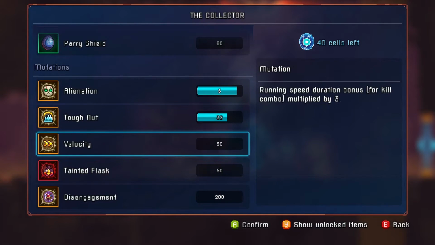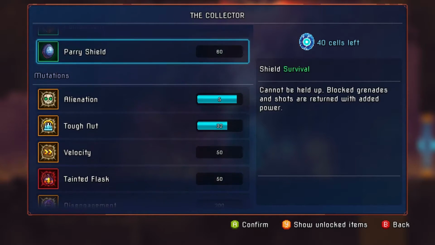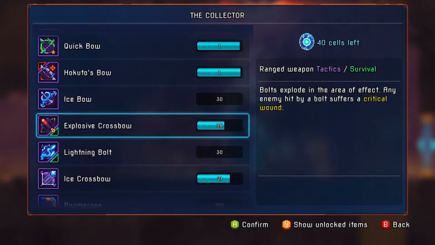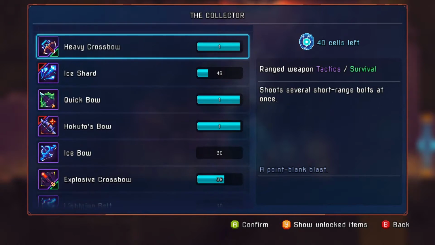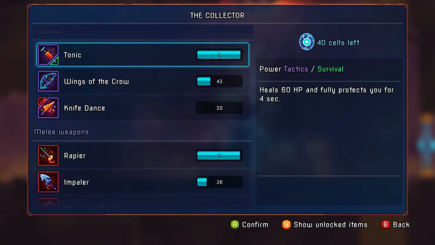Forty cells, huh? That's a lot of cells. If your HP falls below 20%, a force field protects you for 6 seconds. That could actually be really good on highly difficult runs like this. I could see that being useful. Marks the enemy who takes plus 151 DPS for 20 seconds. Is that just like flat damage done, or do you have to still hit him to take that much more DPS? I don't know. The enemy dies, the mark spreads. That could be good with a ceiling turret. Though admittedly, I have no idea.